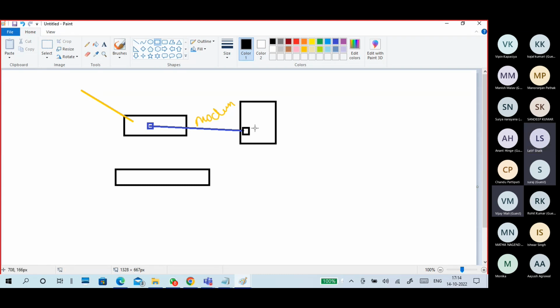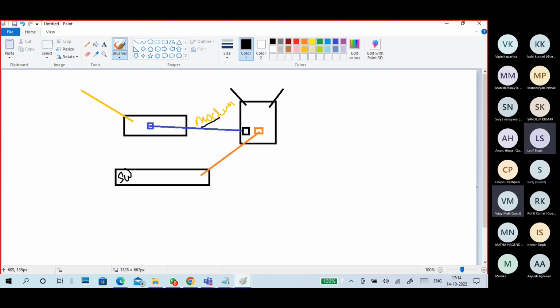There is a LAN port also there, and it is connected to the switch. This is a Wi-Fi router. This is connected to a switch. This is your switch, a 24 port switch.